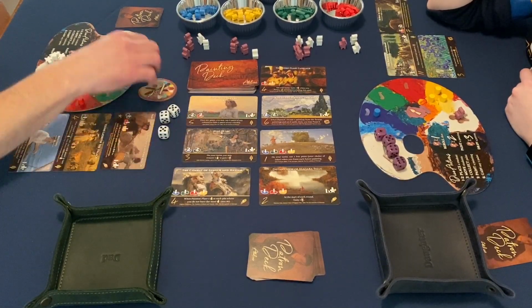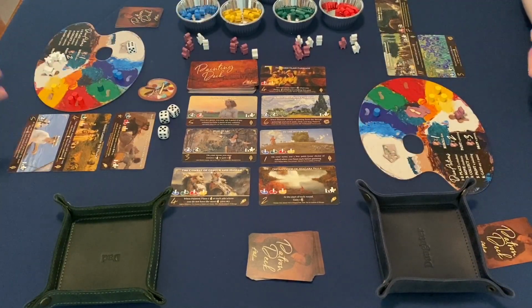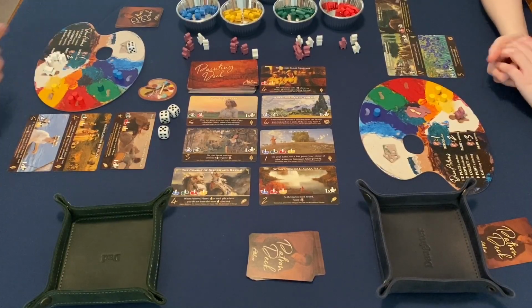I think I'll use my 6. I'm going to take a yellow. Okay. I do like the fact that the 6s allow you to take any paint because then you don't have to worry about having majority. Go ahead. Okay.